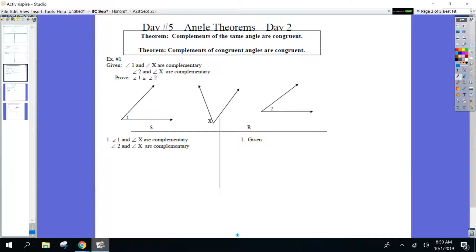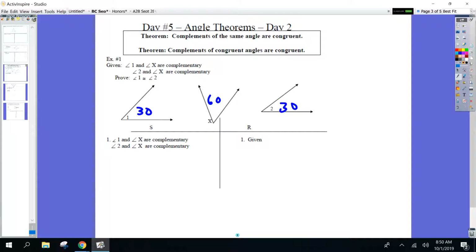All right, so if they're not complementary, there's still got to be some relation between them, which gets us to our first theorem up here. 1 and x are complementary. You don't have to write this in. Help me out, though. 1's 30 degrees. What's angle x then? They add to 90. That's what complementary means. Second given. 2 and x are complementary. Well, we already have 60 there. So what's angle 2? 30.